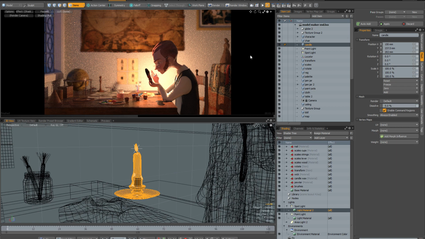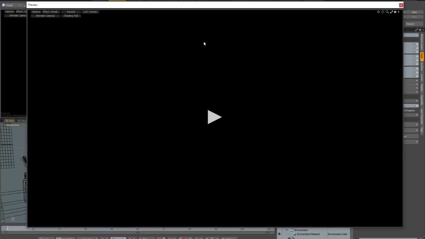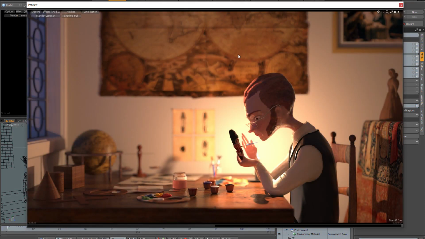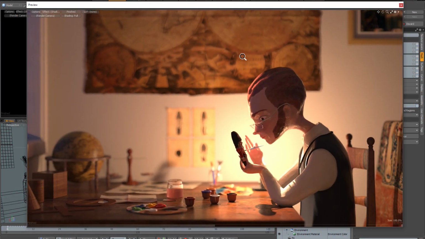So at this stage, all that's left for me to do here is a final render, and I usually use preview to render my stills, so I'm going to hit F8 to bring up preview render, and I'm going to make sure that it's set to full resolution with everything set to maximum quality settings. Draft displacements isn't on, draft fur isn't on, etc. And I'm just going to start the render and let it cook. And after rendering for a few hours, this is what we've got, and I think it looks really good. In a minute we'll compare it with the original, but I think you can see it gives a very different mood.